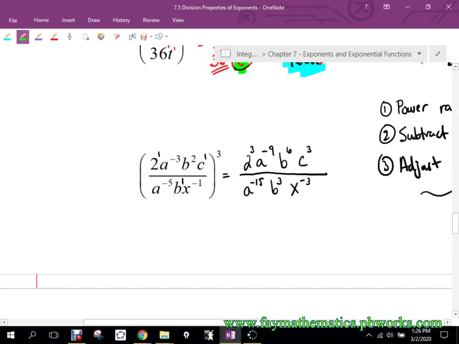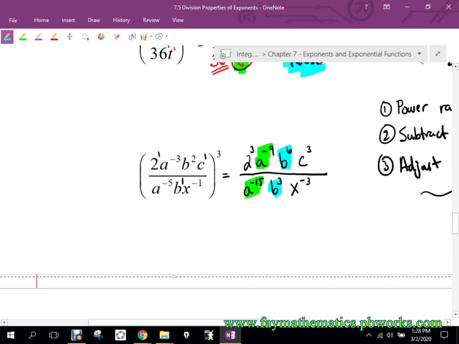When I do it, I'm going to look at those two things and I'm going to divide those. I'm going to look at these two things and I'm going to divide those because those are the ones that are like bases here, right? Okay. And then move on from there. So I'll give you a couple more minutes to kind of finish that one up.